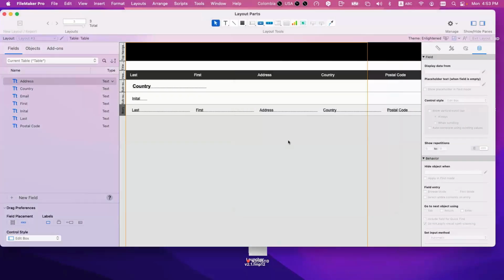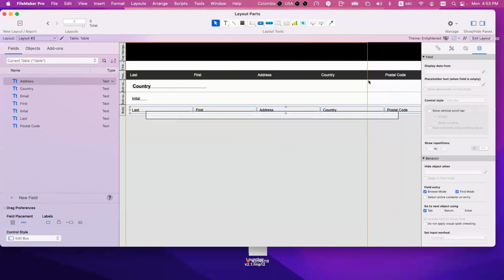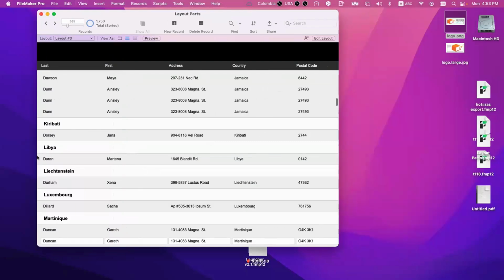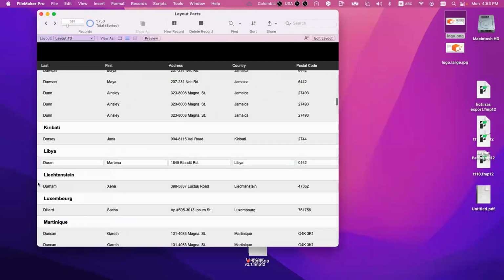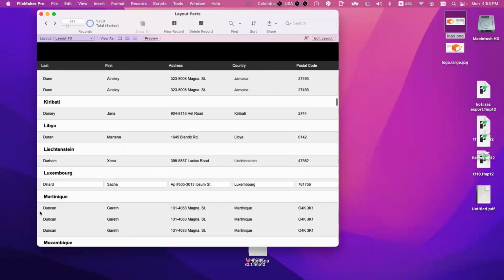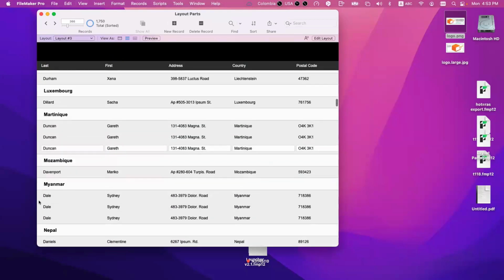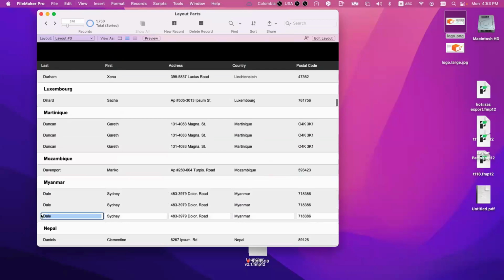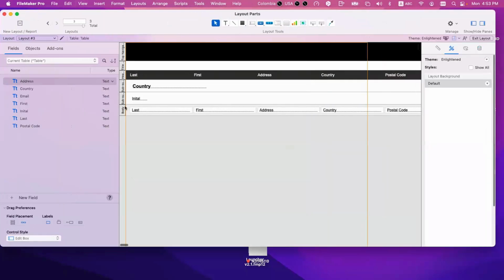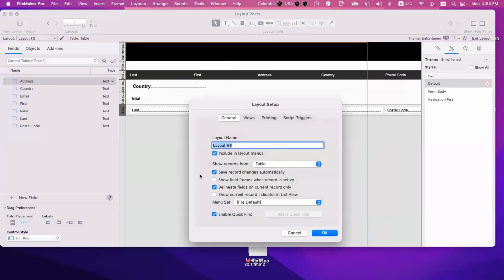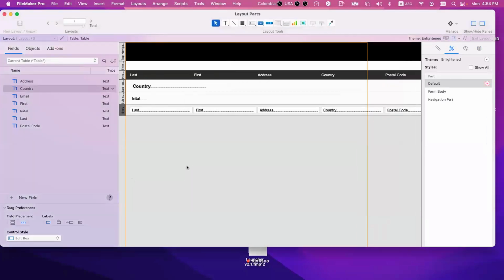Yeah. So the delineate, now it works. See? So you have the delineate like this, so you can see in which field you are, in which record you are. So you have many ways to see which field and which record you are in. You have your active row state, you have the delineate, and the show active frame.